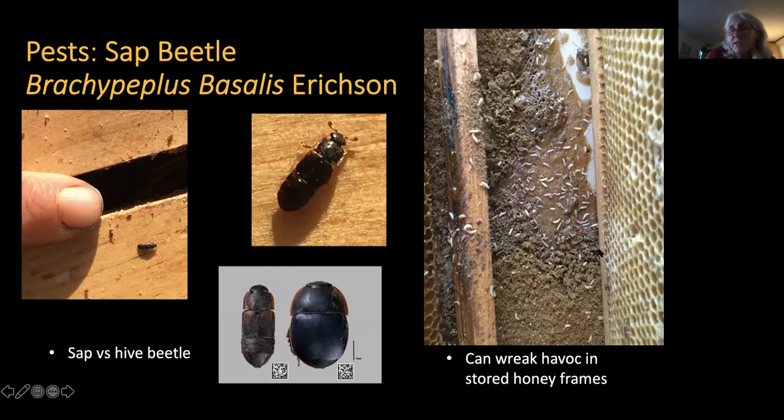On the left here is some honeycomb I had left in a bin and just didn't get to it. I think it was 3 months into it, I finally opened it. And this is the mess I found. Obviously there were beetle eggs in that comb and they had absolutely eaten all the honey. It had fermented and frothed and it destroyed probably 10 frames of honey. Very disappointing. So now if I know that I'm not going to get to extract my honey right away, I freeze it for at least 48 hours, which usually kills the beetle larvae and eggs, as well as wax moth, if there's any wax moth eggs still left in there.